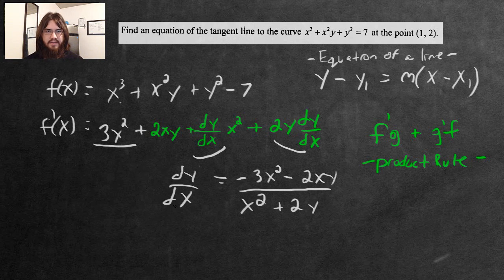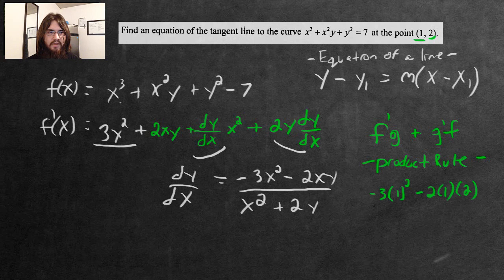Now that we know this, normally the next step is to take the limit of the derivative as x approaches the first x value, but you'd also have to do that for the y value. The most convenient way is just to plug in your two values of the point, the 1 and the 2. So our point has an x value of 1, and the y value is 2. This is going to equal some number for our dy/dx value, and more specifically, it's going to equal slope.